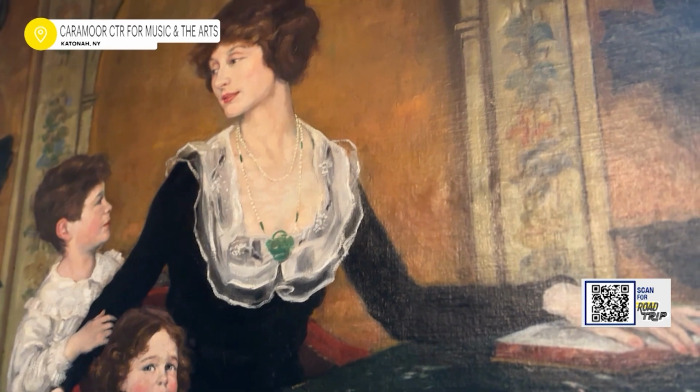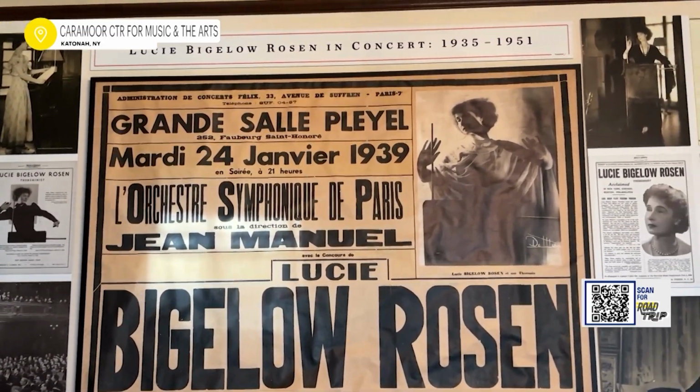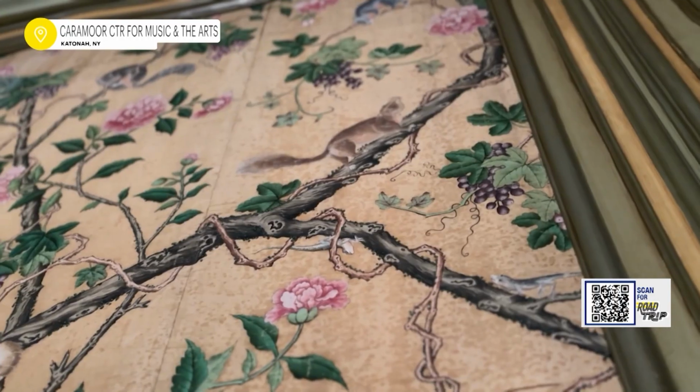In one respect, we can say that the Rosen House is really the heart of Caramoor. That's because it's the former home of Lucy and Walter Rosen. And they built this house to be a center for their friends and family to enjoy music and as a home for their collection. Room after room, you're surrounded by fascinating decor and designs that adorn the walls of your tour.